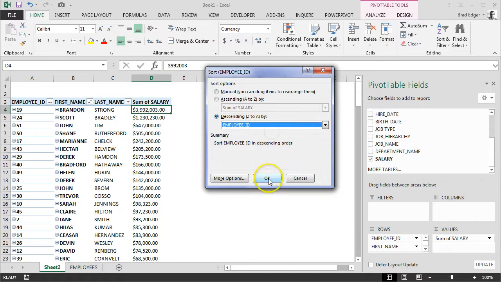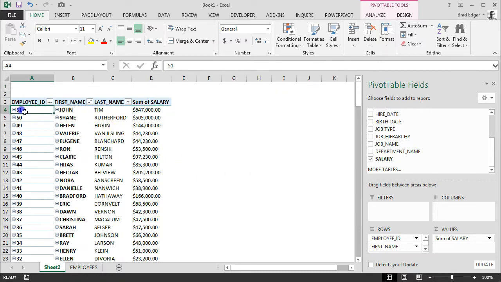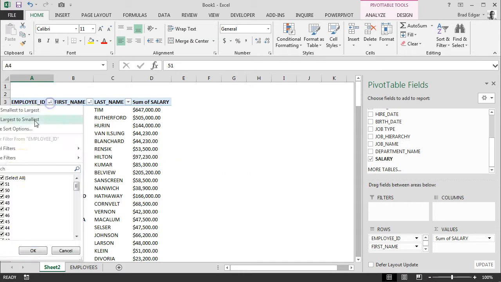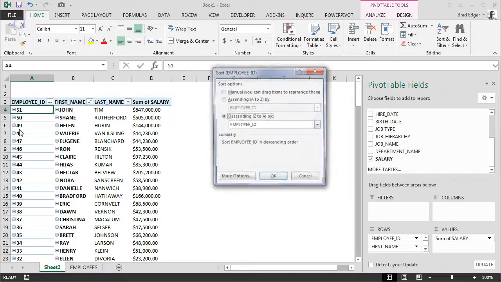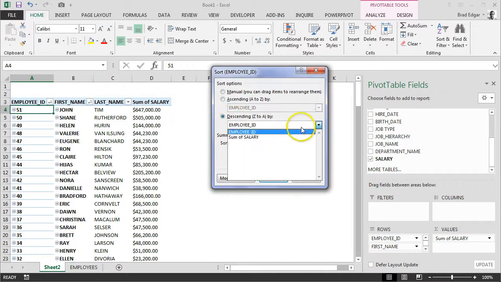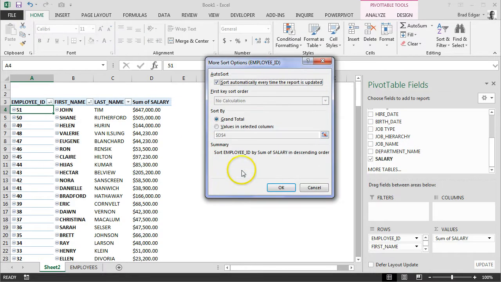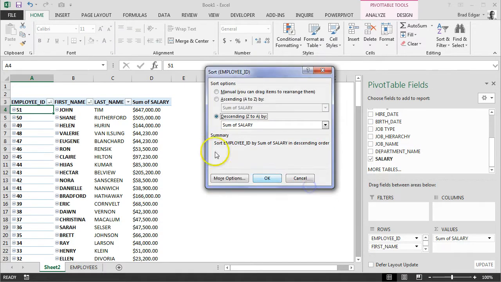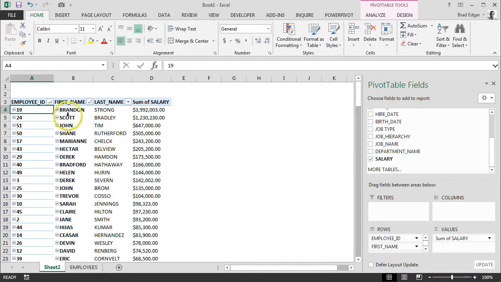You can do that, again just showing you, if you go to employee ID, it's going to actually use your row ID when you go to sort options. Let's go back over to that descending. We're going to go to sum of salary, and that's going to rejig this to actually be in the order that we want. There are also more options there that you can use to sort on the grand totals if you'd like.